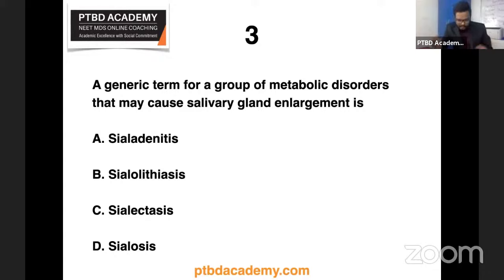Some additional points or take-home message. Sialolithiasis, which we have seen in this context, stones. A benign condition with formation of stones within the ducts of major salivary glands of the head and neck. This can lead to superimposed bacterial infection like sialadenitis. The ducts and glands which are usually involved are parotid glands, submandibular glands, and sublingual glands. Sialolithiasis is the most common cause of salivary gland swelling with reported incidence of 1:10,000 to 1:30,000.